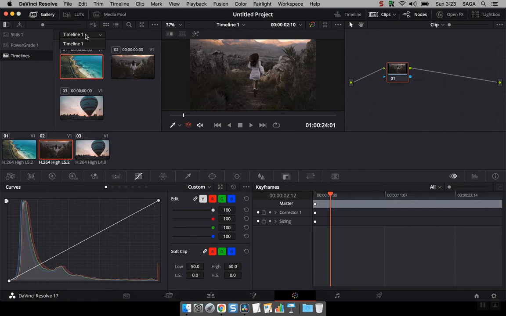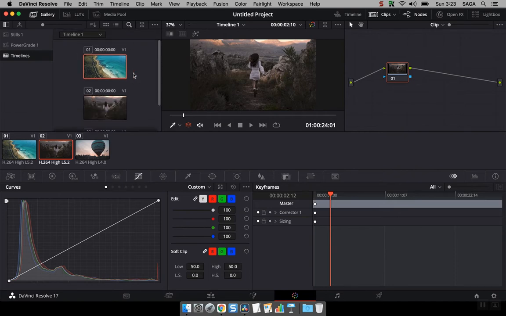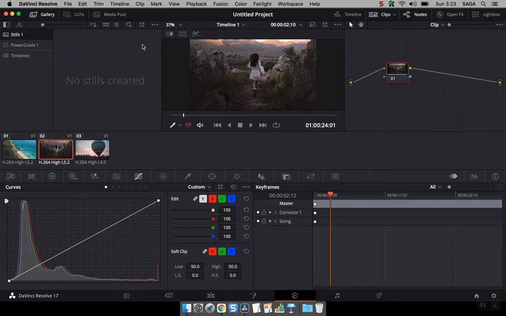If we have different timelines, we're able to switch to them. We could also search for some of the items if we know the footage name, or we have some keywords inserted in it. We have some other items here, stills, and a lot of times you would grab a still like this, and it's something you could use later on for adding the same effects to different footages. But we're going to get to that.